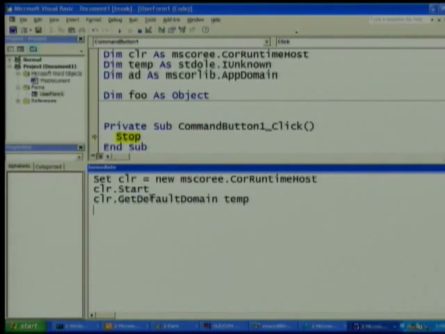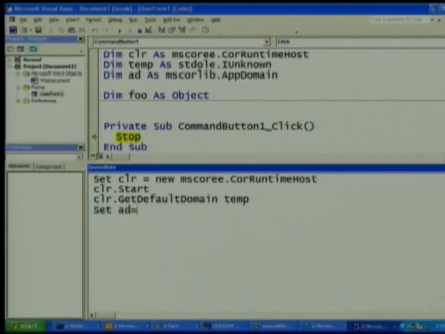They are isolated execution environments. They have their own security configuration. They have their own path configuration for finding executables. They have, in essence, their own address space, right? But it's not a hard address space in the OS sense. But the important observation is object references cannot be shared across app domains.